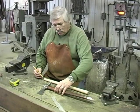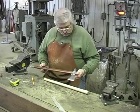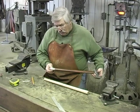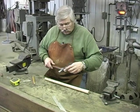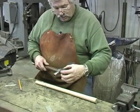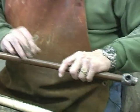What I'm doing here, I'm laying out a handle. This is one that's not quite finished yet. This is a pipe hawk that I've put a pewter butt cap on. And it's also got a pewter nose cap. And these little dots are even part of the front. They've run through holes here and they come out. But I'm gonna show you how to work with pewter here in a minute.